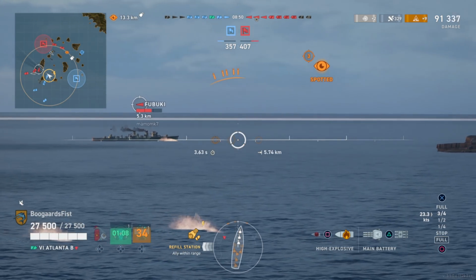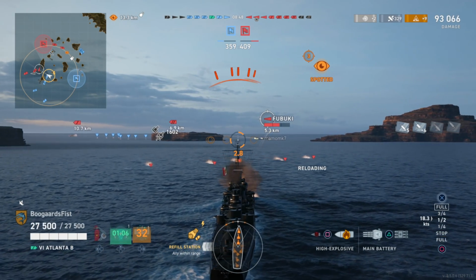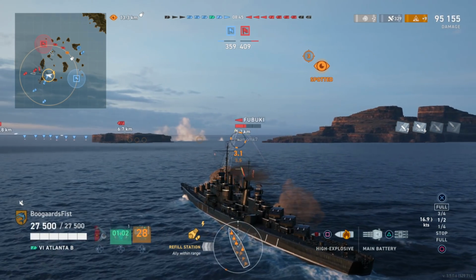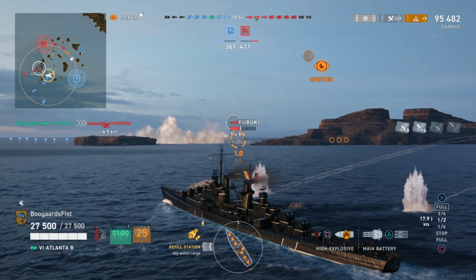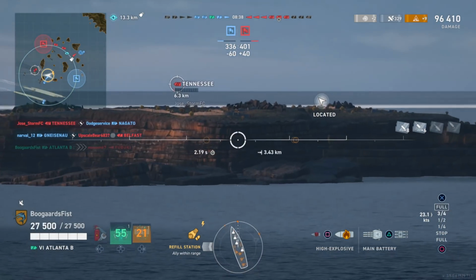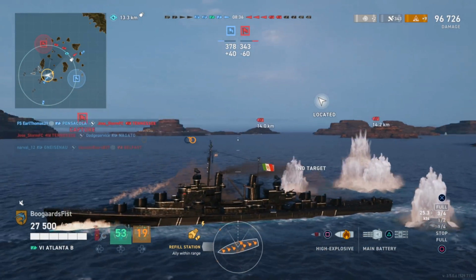Fubuki pops up over here, checking on his torps, I guess, or trying to launch a follow-up salvo. That's fine. We got the hydro going. Quickly dodge those torps there. Crossfire shots from the base, so we do got those battleships paying attention to us. Got to keep that in mind. So we're going to pull forward here, try and disengage.